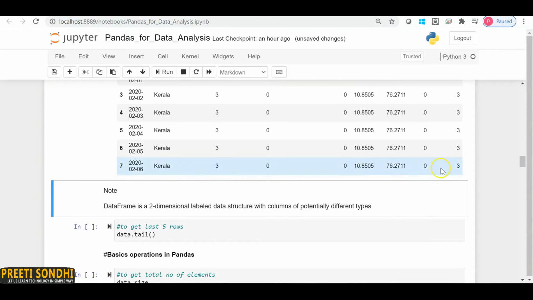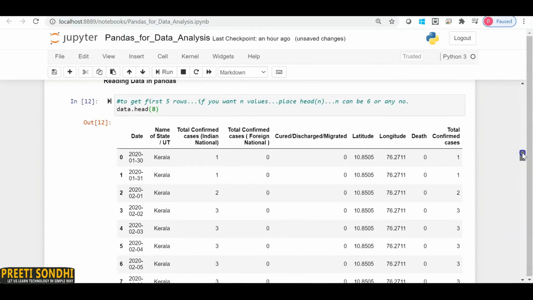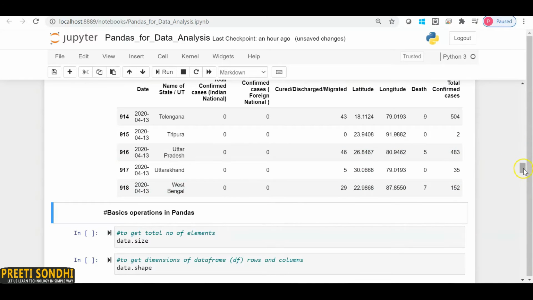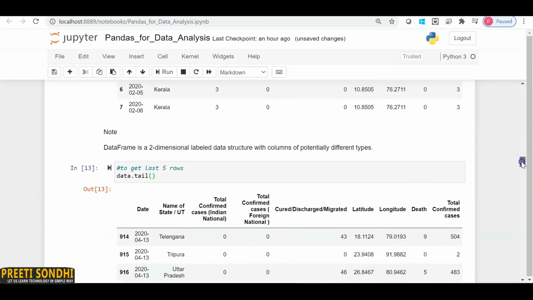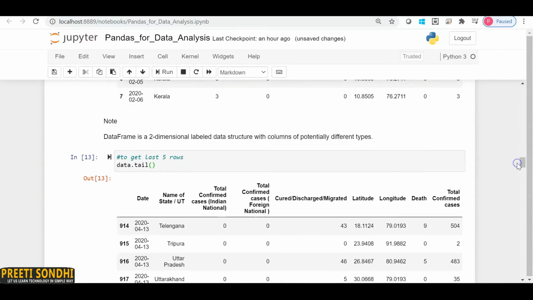Fine. So here you can see that it will give you 8 values starting from 0 to 7. The head function will give you the first few rows, and the tail function will give you the last rows. By default tail will give you 5, but if you want any specific number, you can mention that here.